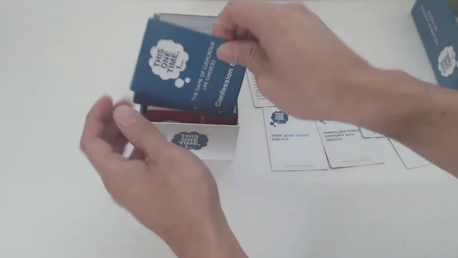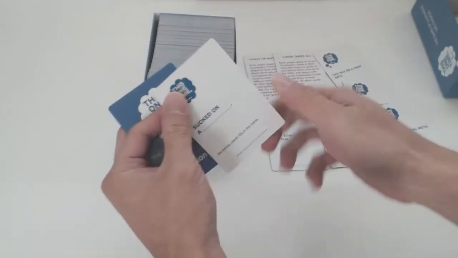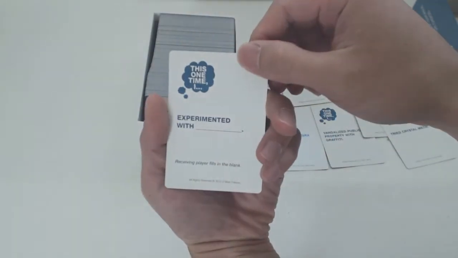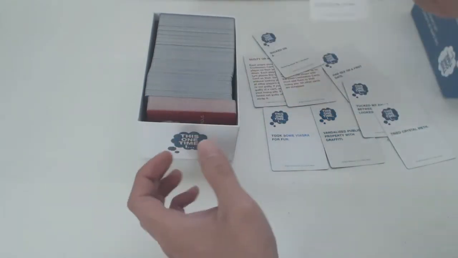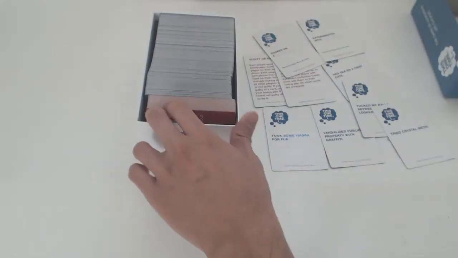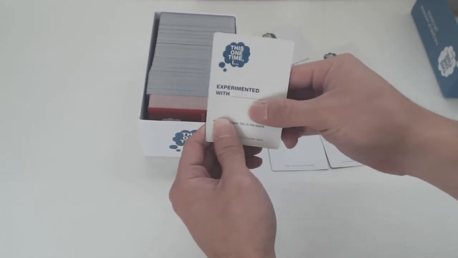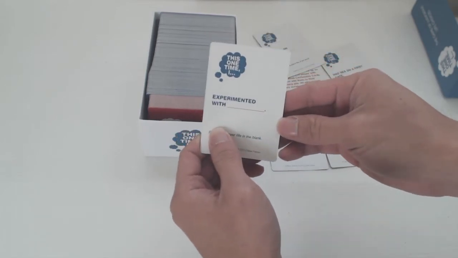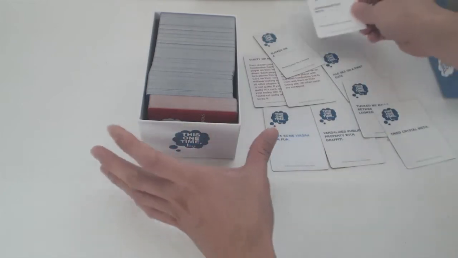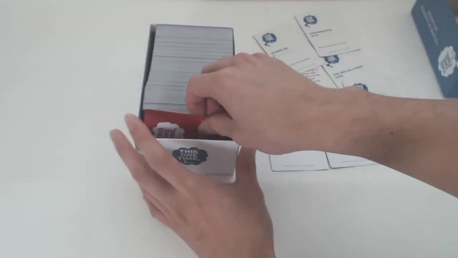In this mix are 11 fill in the blank cards, like sucked on and experimented with, which the rules say that the person who draws the card should write in the response with a pencil. But since the card stock has a semi-gloss finish, after a couple write-ins, it'll probably start to ruin the card. You might want to stick to writing the whole card down on a separate sheet of paper and reading it off that when playing.